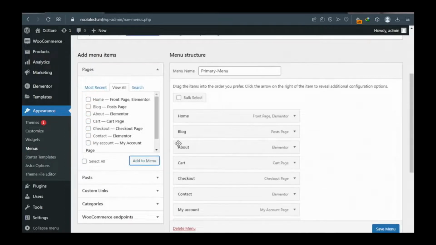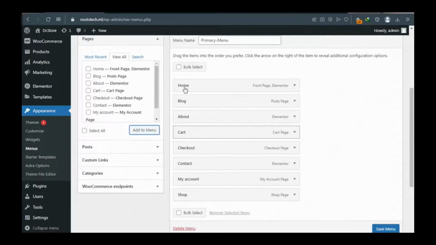Excellent. Now here are our menus, and currently this is how they are arranged. Let's rearrange them. So first we have home block, but we want this shop page to come beneath the home. So you click on it, hold, and drag it to the top. Okay, so that's how you arrange it. So drag it all the way to the top here and then leave it.